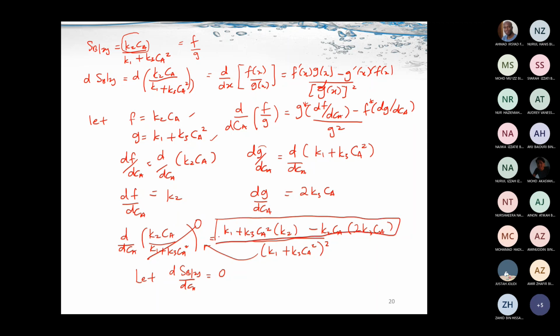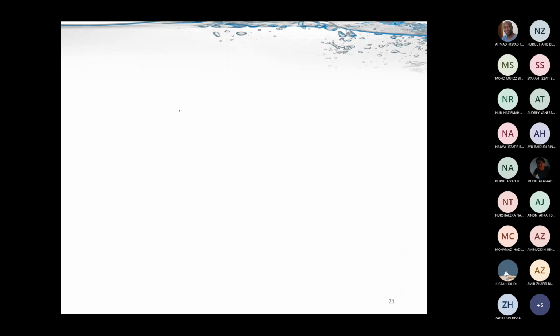Okay. So saya ke sebelah sini. So yang tinggal tadi adalah kosong is equal to K1 plus K3 CA kuasa 2, K2 minus feeder, K2 CA. Kalau tak faham, bagi tahu. Okay, so daripada sini, you bawakan dia ke left side lah. So equatekan dia K1 plus with the K3 CA kuasa 2 times K2.